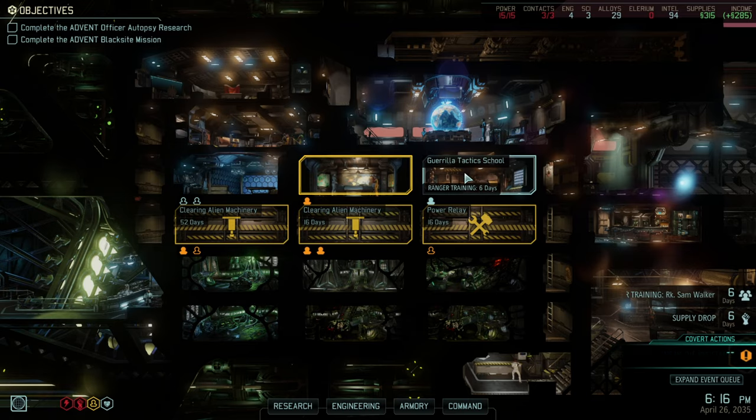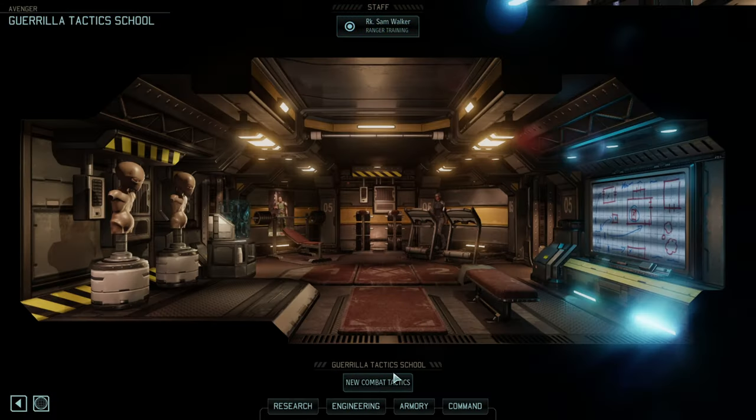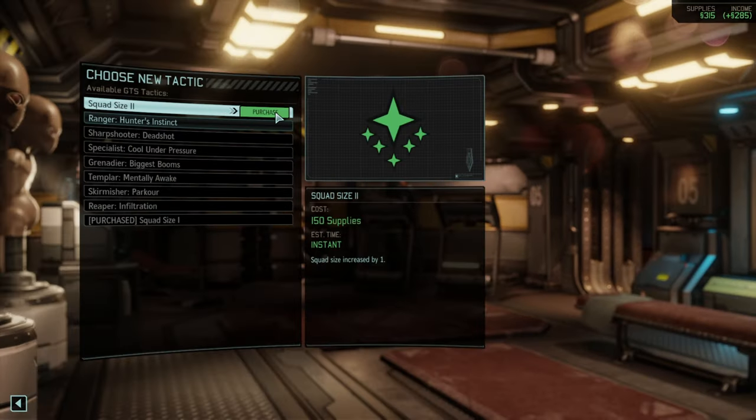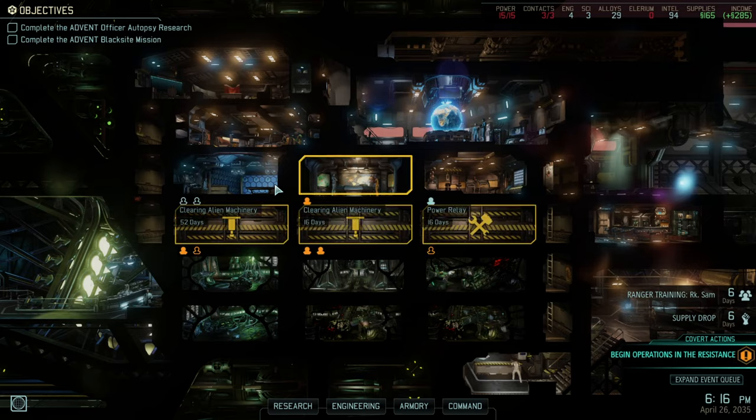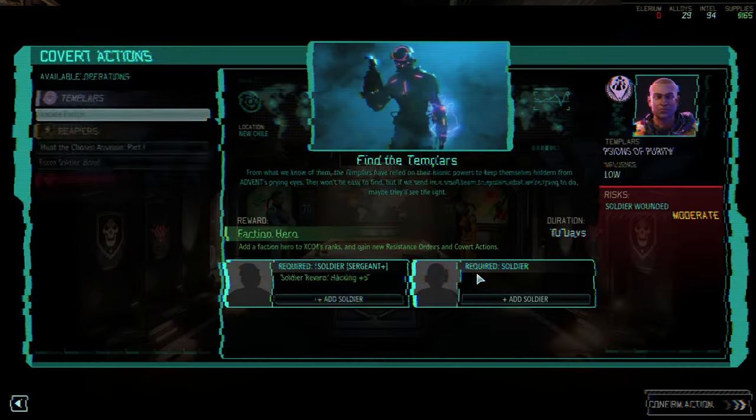Okay, well, now that is off of the table, we can finally get squad size 2, which means 6 people. Hunter's Instinct would kick in. That is great. We have the supplies, but it's not needed right now. Let's just double check what else we can do.